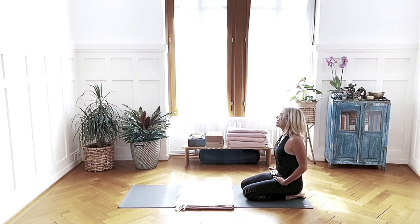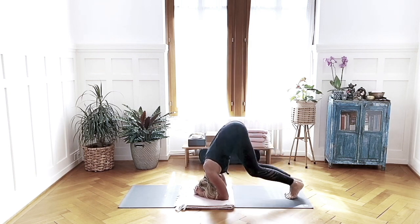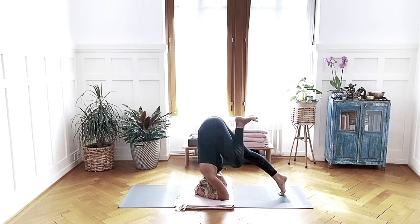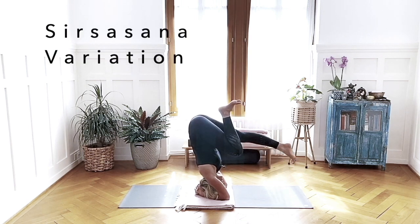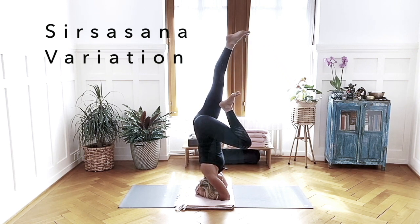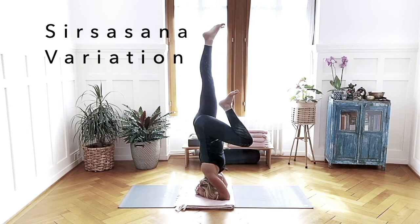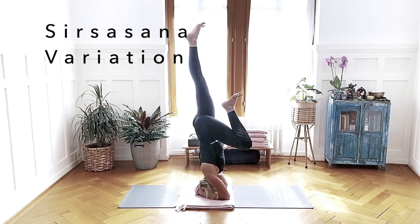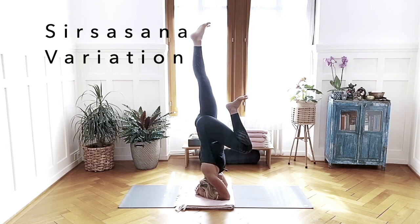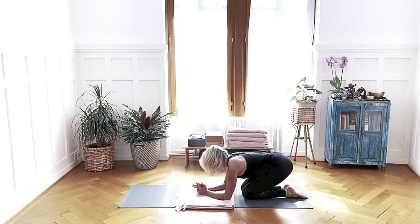And the other side. Here we go. The left knee bending. And lifting with the right leg. Charging up. 3, and 2, and 1. Coming back down. And Virabhadrasana.